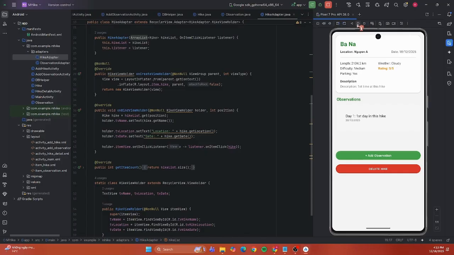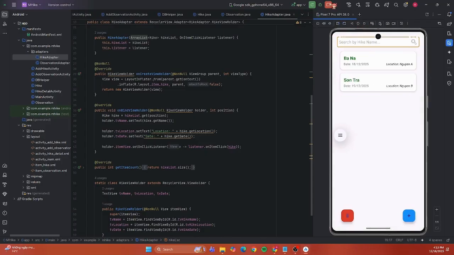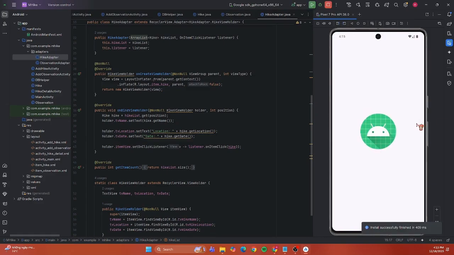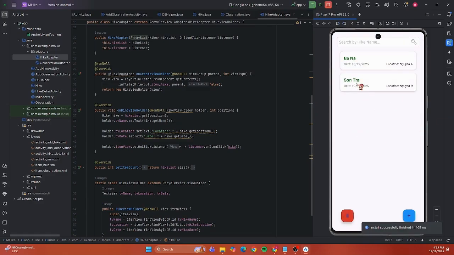And so when I go out of the app and click back again, as you can see, when I close the app and open it, the data is still preserved.